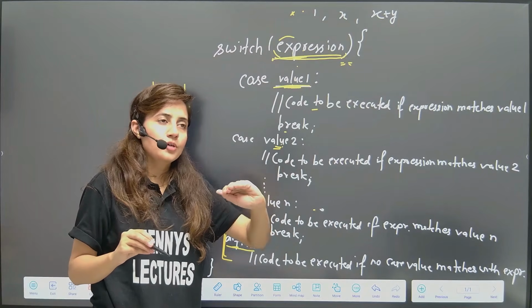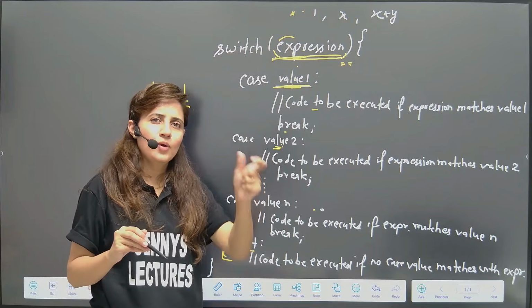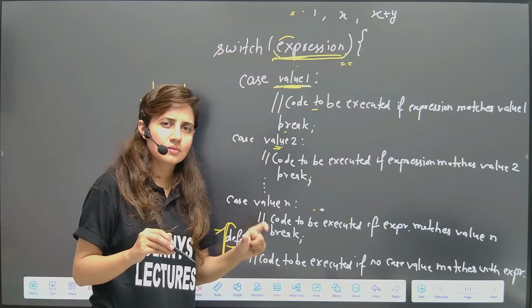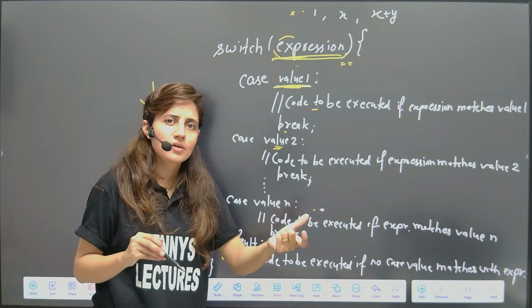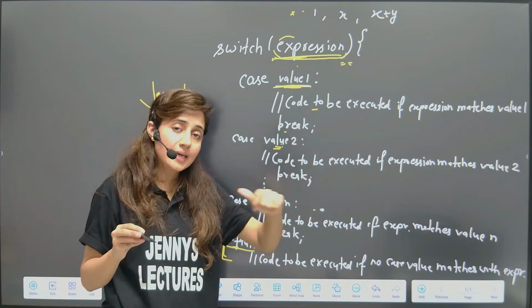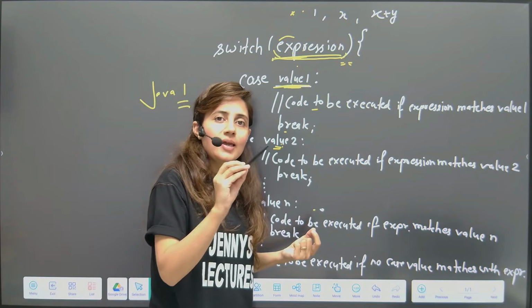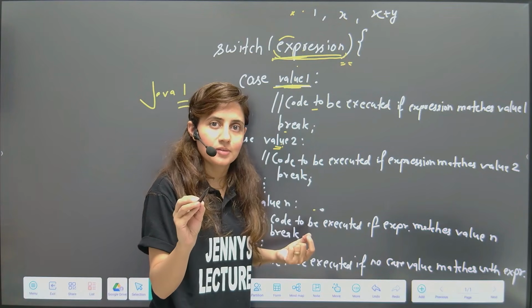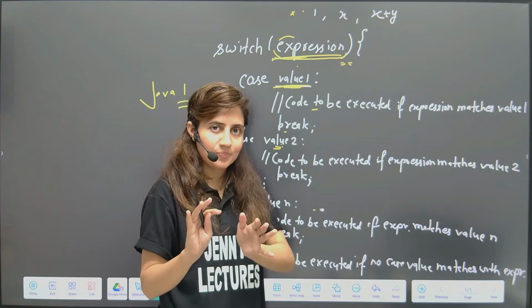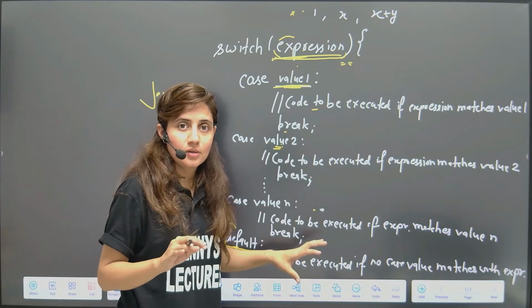Okay. So in Java, till Java 11, we were using this. But then in Java 12 and 13, they added the extension as a preview feature. And then in Java 14, they made that a standard feature of Java. And that is known as switch expression and arrow labels. Those things we'll also see, don't worry. But first, let's discuss the basic syntax of switch.